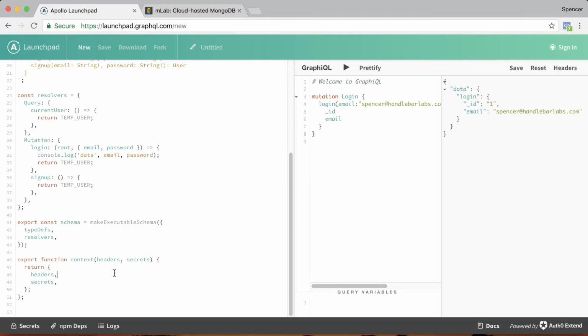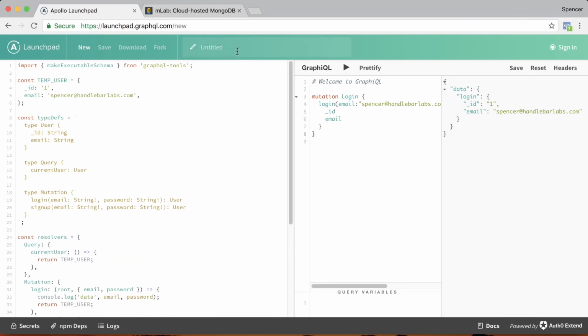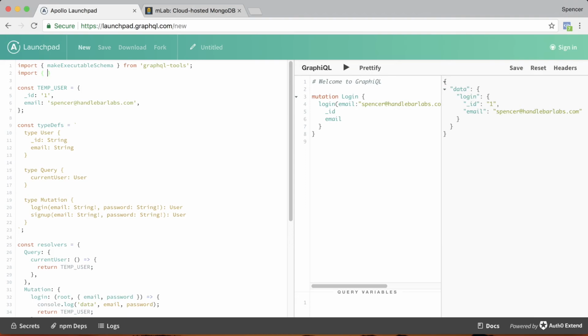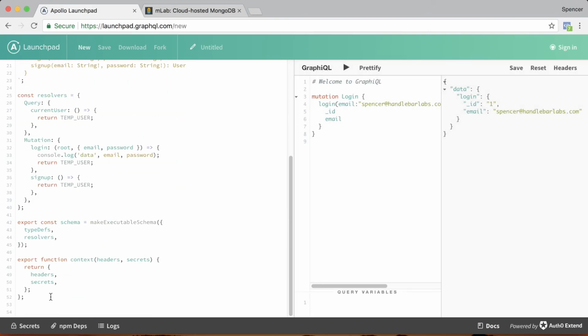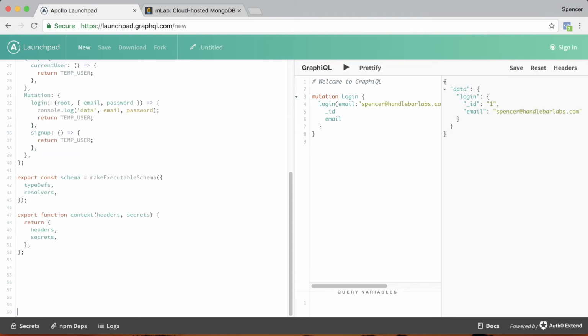With that completed, we actually want to make our database connection, and we'll be using the MongoDB npm package to do that. From MongoDB, I'm going to import MongoClient. To make this database connection, we're going to go down to the bottom of our file at our context function.